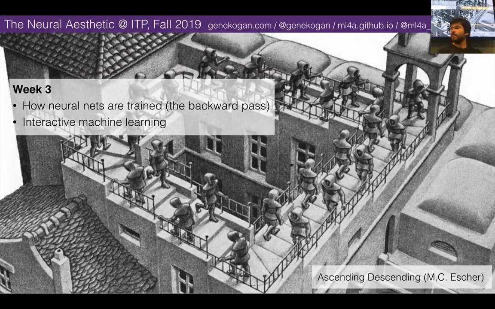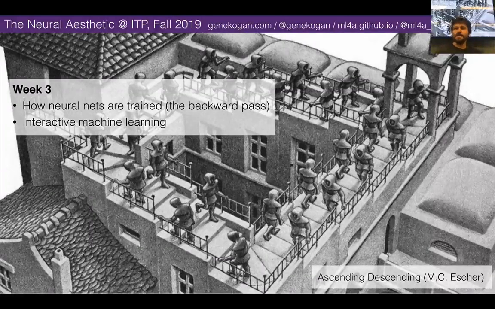This is week three of In Your Aesthetic, and I think we're finding a flow, right? How many people played a little bit with ML5 this past week? Okay. Yeah. That's good. We're gonna do a few more demos of ML5, and then I'll also show you some other tools later today.